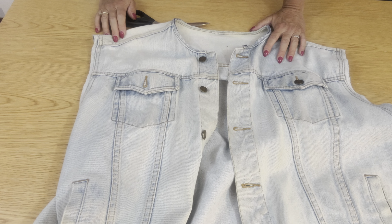I'm also going to do around the sleeves. I'm going to fringe those like I fringe this, so that takes a little bit more work. And then I'm going to throw it in the wash and see how it looks.